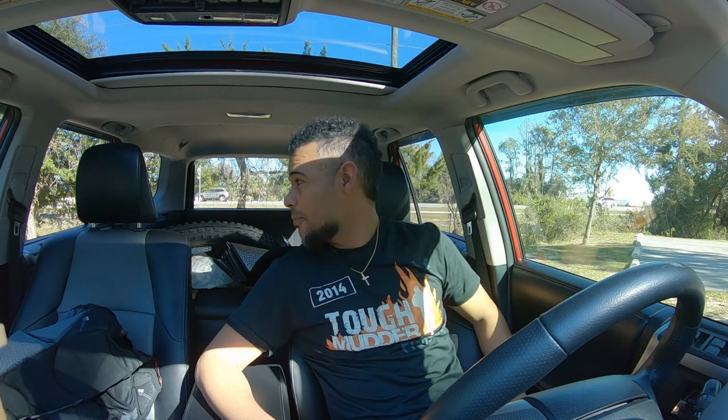So it should be interesting to ride. This is going to be a different feel for the bike, and I'm excited to test everything out. I'm sure it'll do well. I always call that thing the beast, so it'll go over anything. I'm not really worried about anything on the trail today.